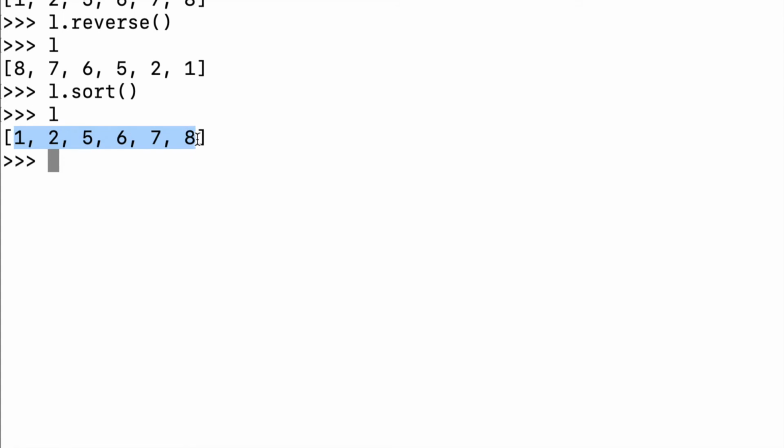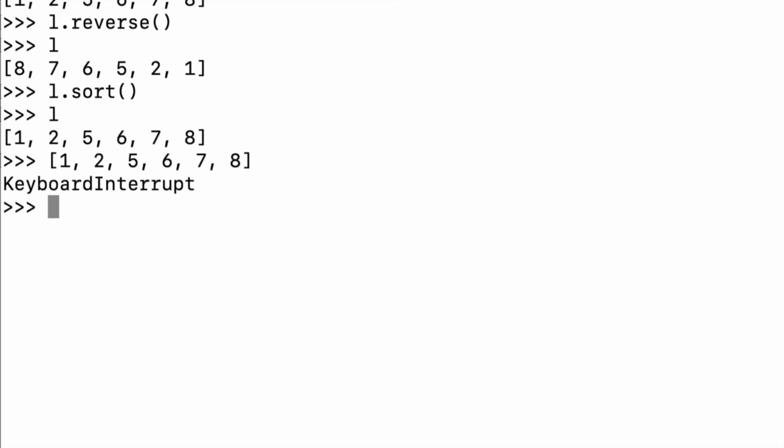Now there is one more thing in list, that is called slicing. So slicing is like you have this whole list with you, but now in this list you want to pick some of the elements. You do not want the whole list, you just want a few elements of the list. Then how you can do that? So for that, in list there is something called like this. So there will be one start point, then you will have this colon, then stop, and then step.